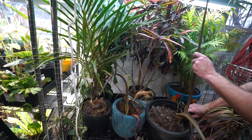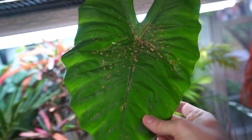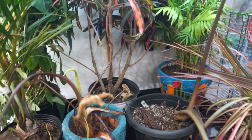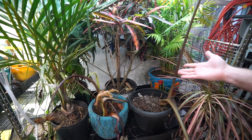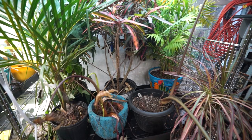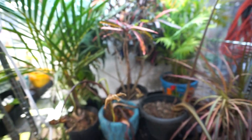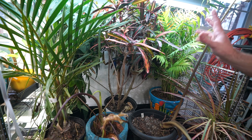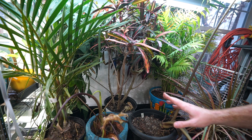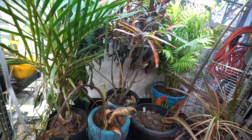It feels like there should be a few more things that need to go over here. This is another elephant ear type - it also likes to stay on the drier side during winter. It's got some spider mite treatment on it for the beneficials. This is a special alocasia vietnamensis - fat chance I can say that name properly. It's a hybrid between alocasia gigantea, the Thai Giant, and I believe alocasia portadora. I've had it for a long time - if it ever does anything impressive I'll be sure to show it.